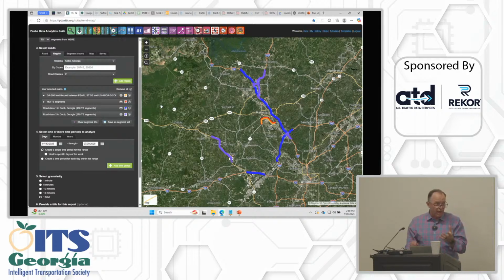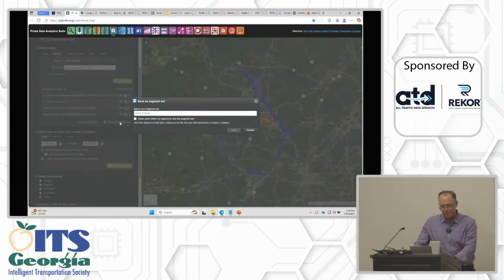Once she figures out how to define the corridor that she wants to analyze over and over again, what Amelia's going to want to do is click this button down at the bottom. It says Save as Segment Set. You come in here and you say, this is Amelia's roads or corridor.